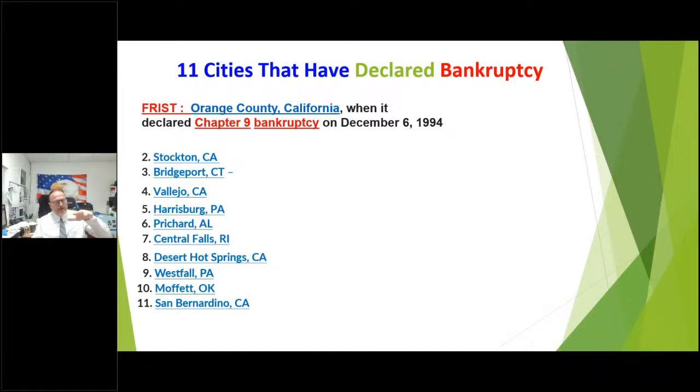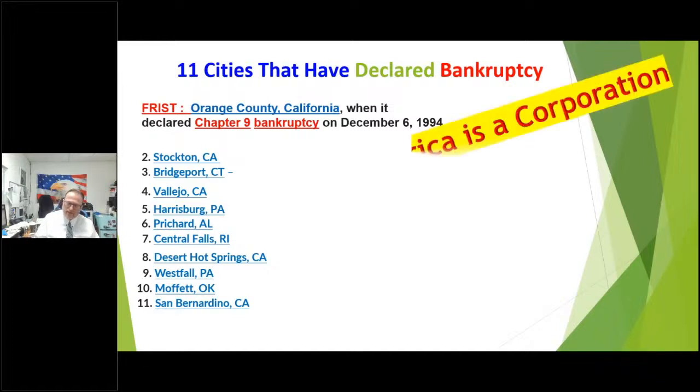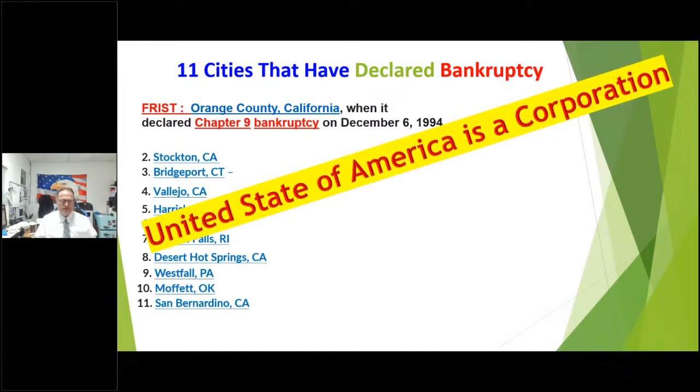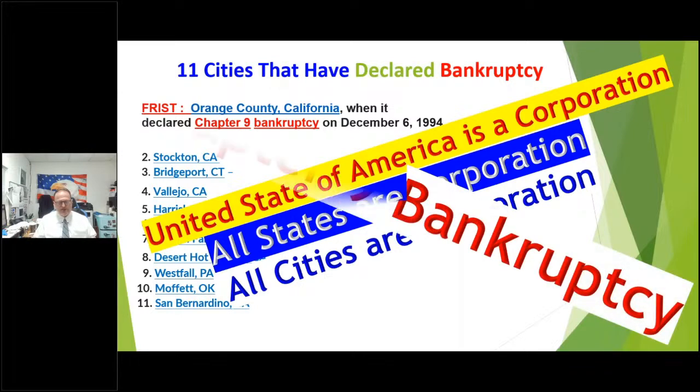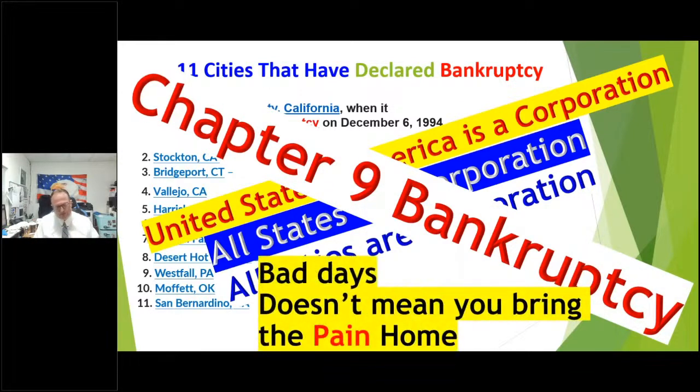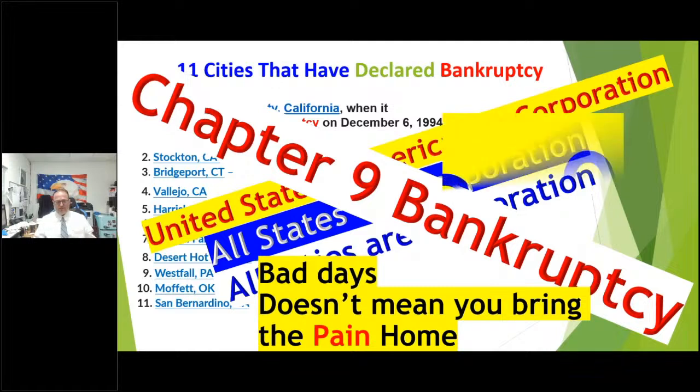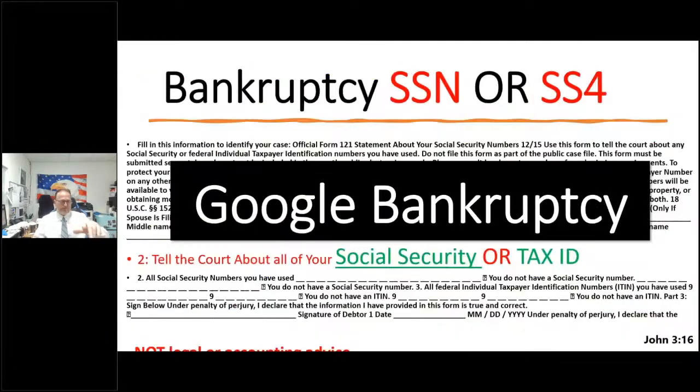You see, you've had 11 cities file bankruptcy, Chapter 9 bankruptcy. They created a Chapter 9 bankruptcy for cities in case they have an oh shit day. United States of America Incorporated, cities and states. So you could have done the same thing for you, but you didn't learn to play the game to win. Just don't have any intent to do fraud. So what do we look to do? Simple. Why don't you Google bankruptcy today? The only thing to file bankruptcy is public record.